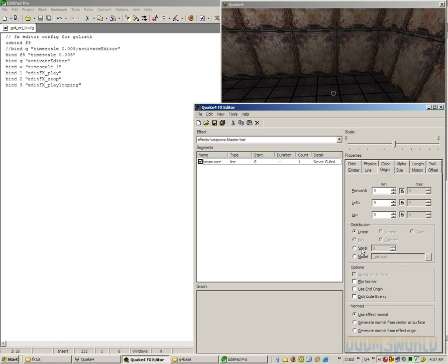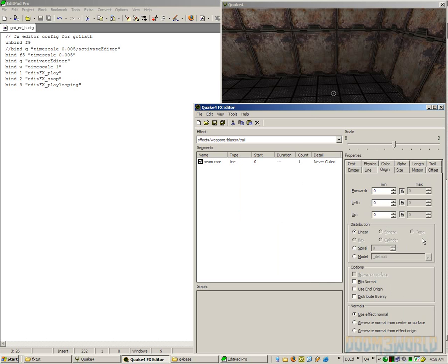And you can also use a model as your distribution. Now, I haven't really played with that yet, but I think that the model distribution means that you can define your distribution area as sort of a complex or semi-complex 3D model instead of a line or a spiral or a box. You can get a little bit more complicated.